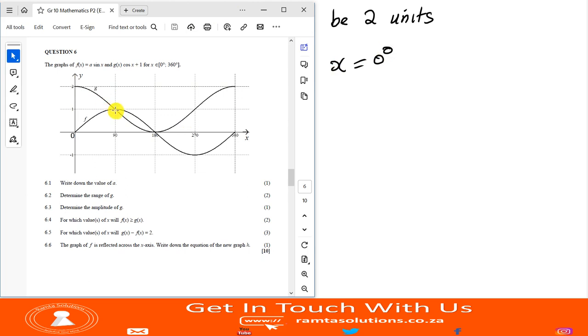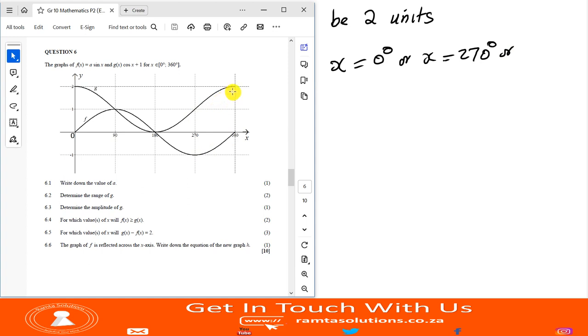All right. Where else? Remember, g of x must be above f of x. Where is that? This is when x is 270. Why am I saying 270? If you look at g of x, it is at 1. Where is f of x? It is at -1. The distance between the two is 2 units. So it will be at x equals 270 degrees, right? Remember, as you move slightly to your right, the distance increases. All right, so be careful.